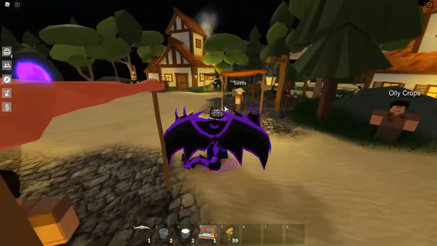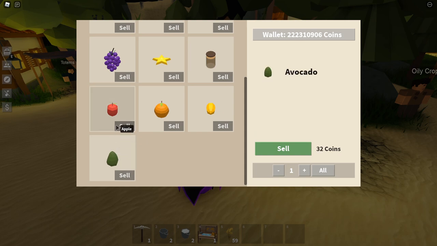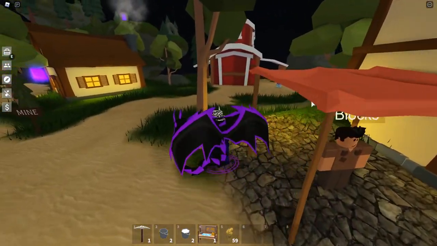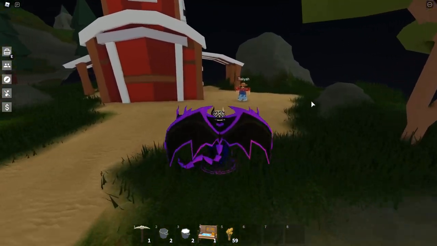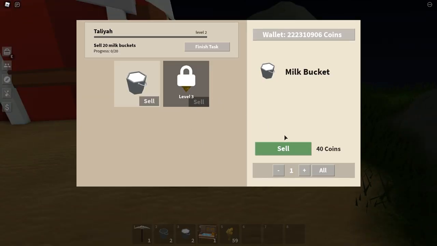And let's see how much you can sell for the other crops. So the best crop you can sell is actually the starfruit. This is about 5 coins less than the starfruit, which is still pretty good. It's actually still pretty impressive. Right here, we can actually sell this for 40 coins each. I'm not gonna sell any right now just because I only have 2.